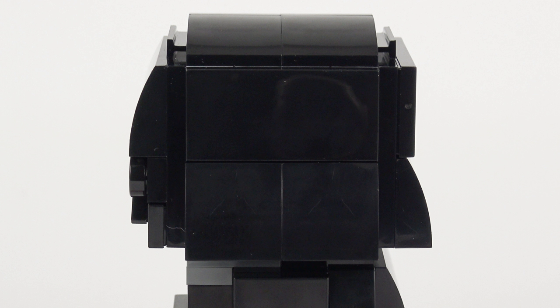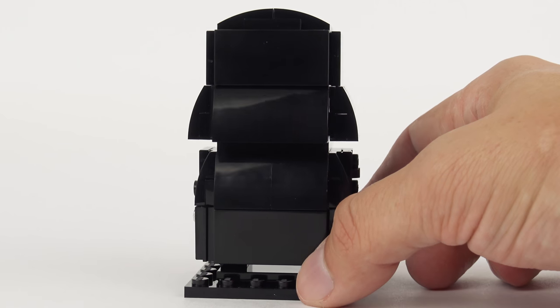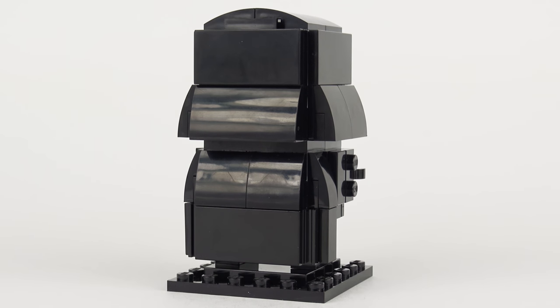One detail in Darth Vader's helmet that I'm not really pleased about is the contour at the back of the head. Having a flat 2x4 tile followed by a curved piece just doesn't give it enough definition. I can understand the designer's dilemma here because if you used the curved piece at the top, Darth Vader's helmet would probably be a little bit too large for the body. Set against a white background, viewed from the back Darth Vader looks particularly menacing, and by turning him slightly to the side we can see more of the detail in his cape. This is pretty much the same build technique you'd see in any of the superhero Brickheads, although clearly Darth Vader is not a superhero.